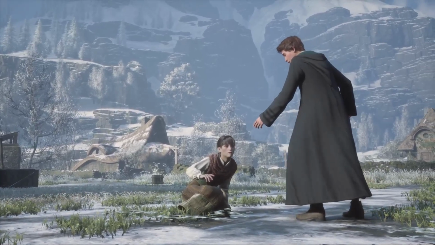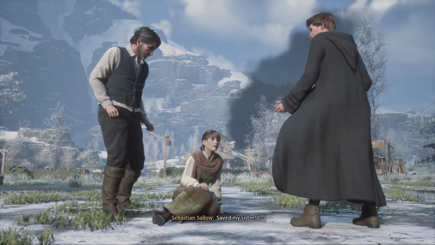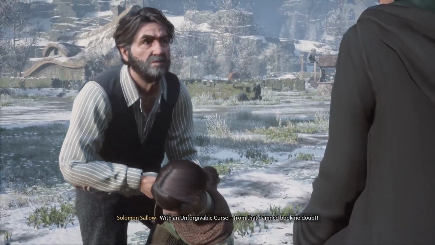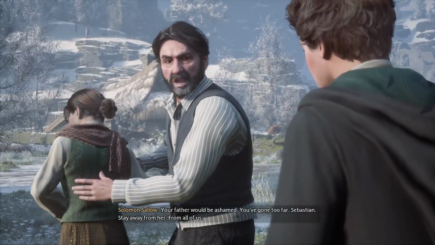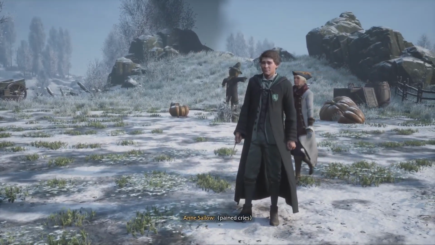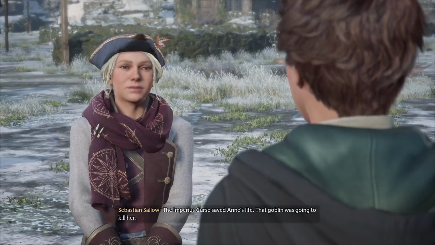Boy! Excuse me. What have you done? Saved my sister. With an unforgivable curse. From that damned book, no doubt. Your father would be ashamed. You've gone too far, Sebastian. Stay away from her. From all of us. What did my uncle expect me to do? The Imperius Curse saved Anne's life. That goblin was going to kill her.